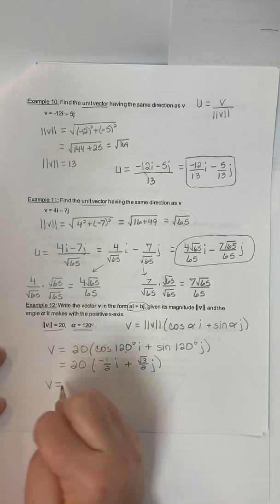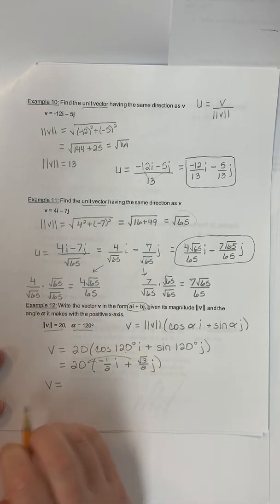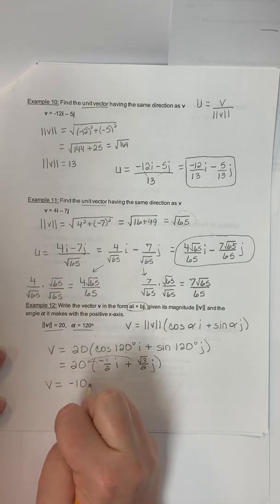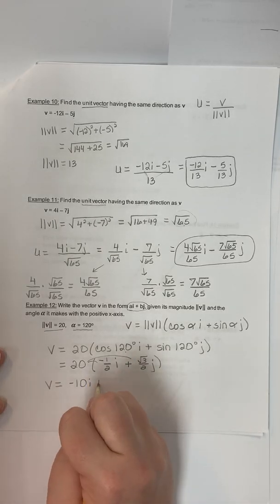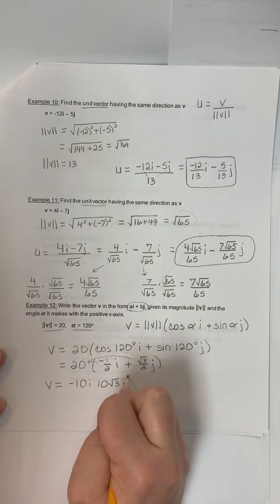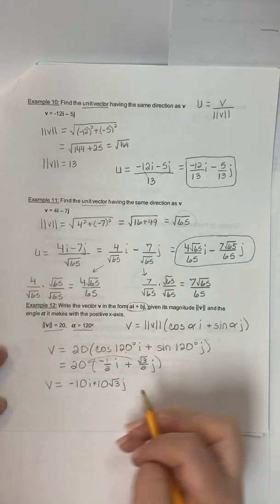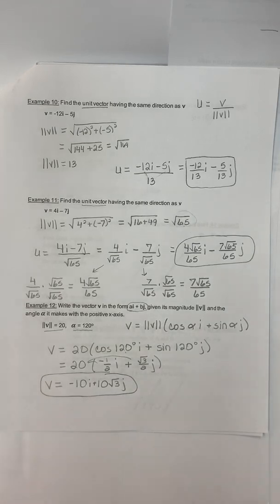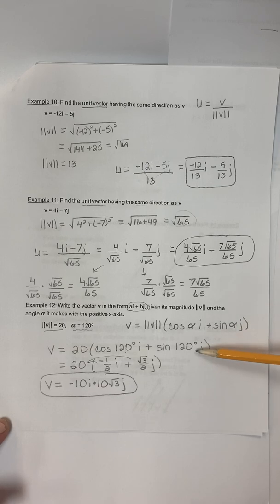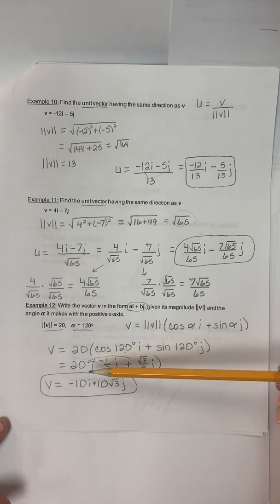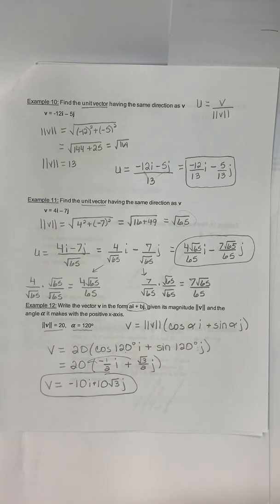Okay. Now we're going to distribute this 20 through here. 20 times a negative 1/2 is negative 10i. 20 times root of 3 over 2 is going to reduce to 10 root of 3j. Oh, I forgot my plus in there. And there's your answer. Okay, so we just plopped our little information right into here. We went to the unit circle. Notice we went back to degrees with vectors. We're back in a degree situation. Then, once we reduced these down to their actual points, we distributed that 20 through there, and we came up with our vector.